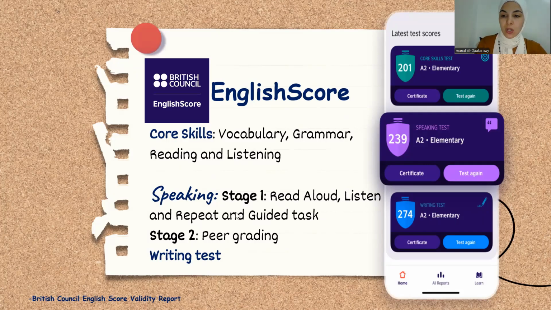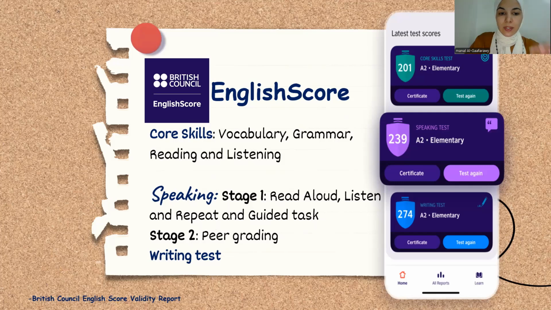You listen to an audio and you're asked to repeat it to measure again your ability to reproduce the language in the correct way. And then a guided task. You're given a task and you have to produce your own speech or response. The second stage is really interesting because it's not included in Smalltalk, and which is peer grading.